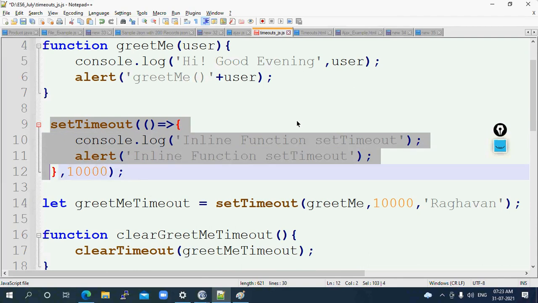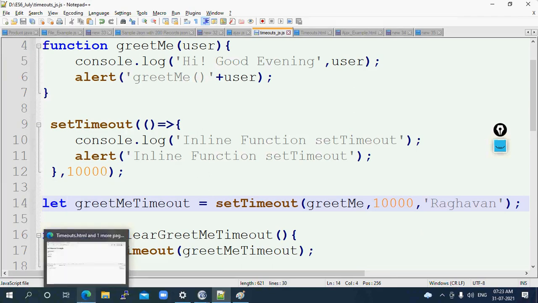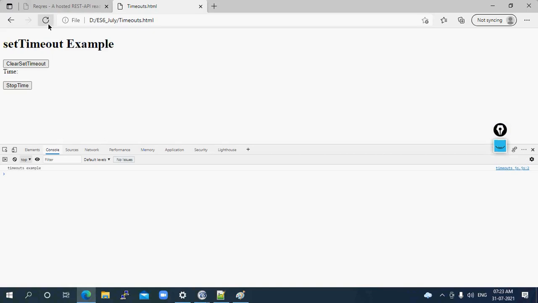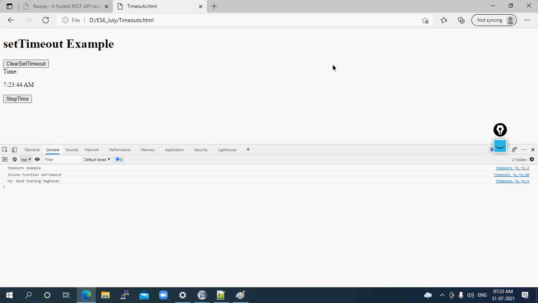This is the inline function timeout, and next is the outer function, which means an external function that has to be executed after 10 seconds, correct? Now what happens if you refresh the page? The first inline function is executed, then greetMe is executed.